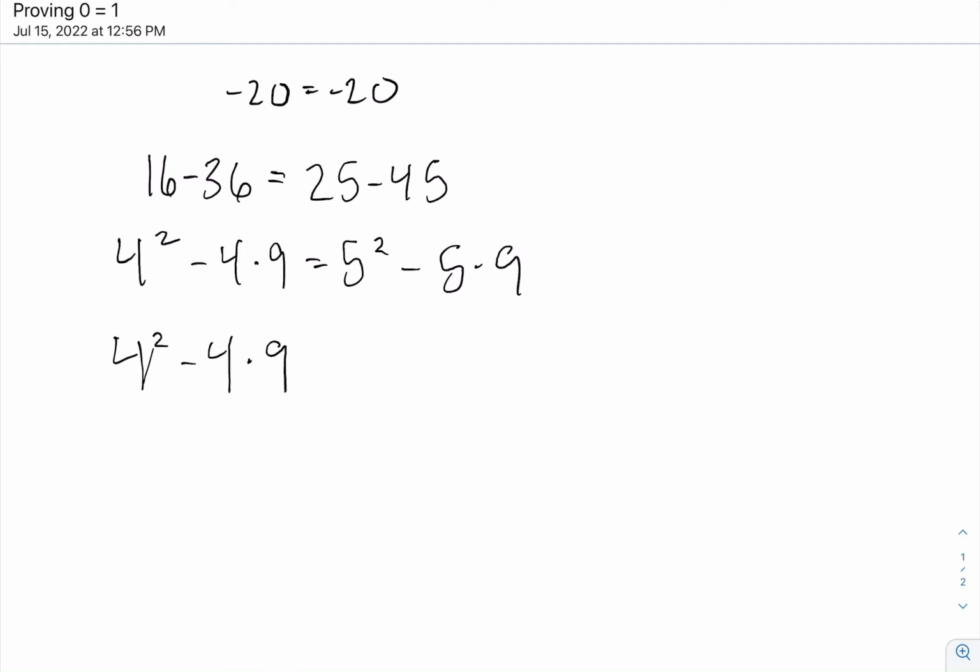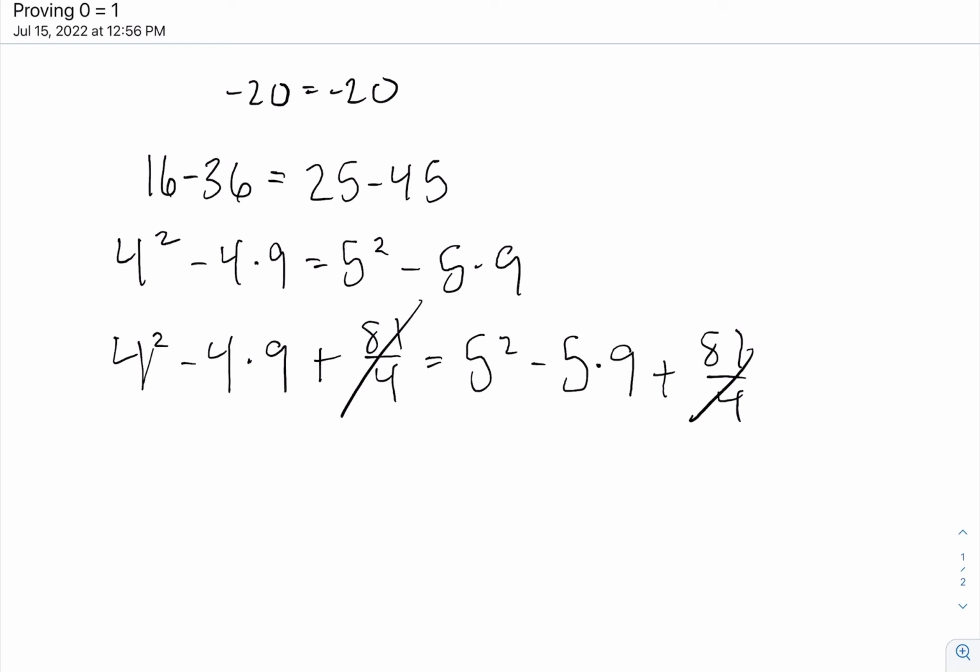And completing the square, we can just add 81 over 4. If you're not familiar with completing the square, that's okay. All you need to know is that on both sides we're adding the same thing, so we can be sure that we're not changing the value of the equation, right? Because if we were to cross out these two on both sides, we would just get what we had before. So just to recap, nothing weird going on. Negative 20 equals negative 20. This is negative 20, this is negative 20.